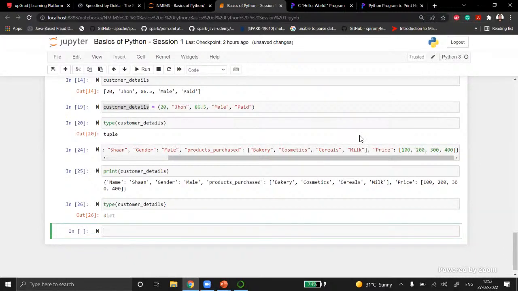Hiten Fatnani is asking, can this create a user form to fill? Hiten, I didn't get you. What are you trying to say here? Writing this code, will it create a form?